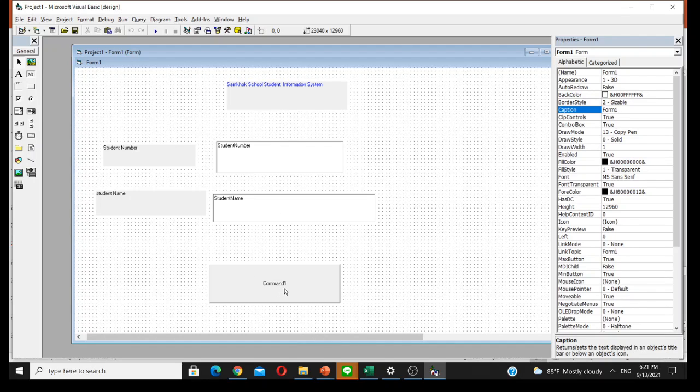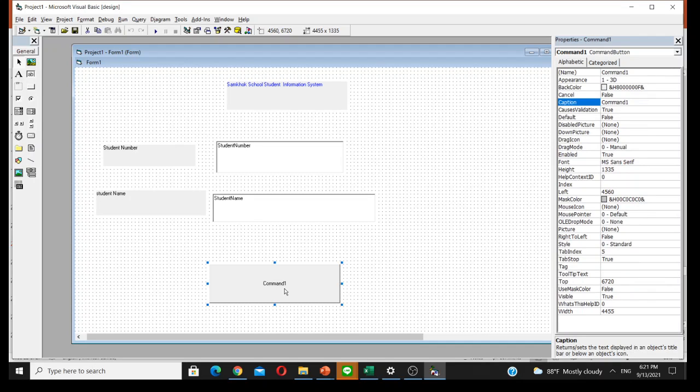Let's say in command button, let's click it. I want to change the name, right click, then go to the name. Again, the name change to, let's say I want to save. I can give a name save and then go to text. Let's say the caption, change the caption to save.